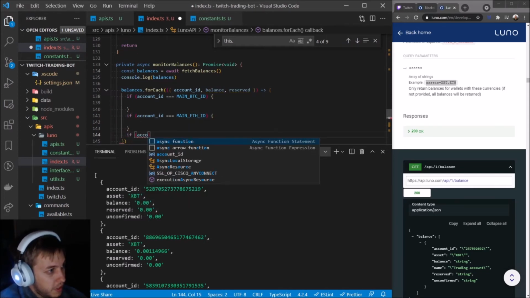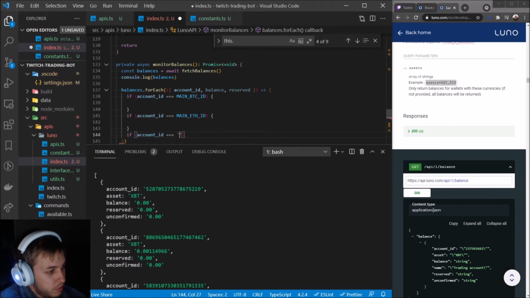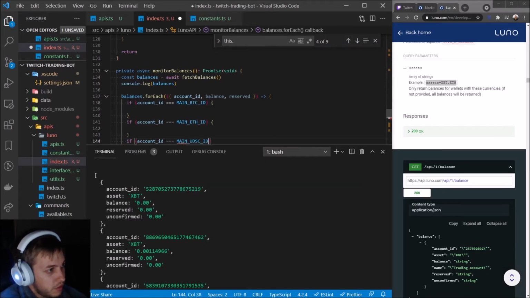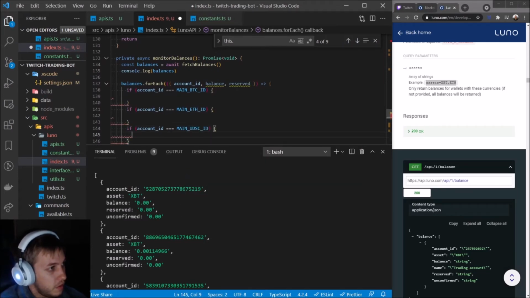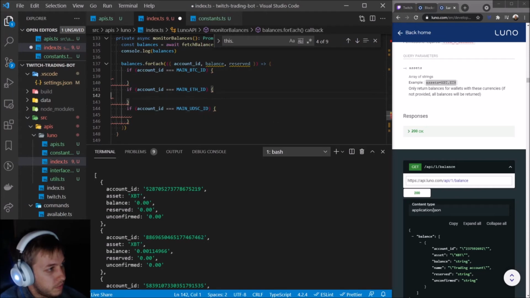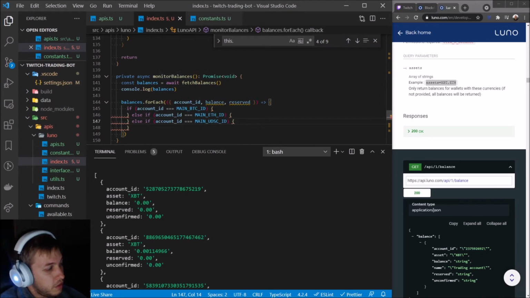If account ID equals main USDC ID, we'll do our stuff. I guess we'll do a bunch of else ifs, because they are theoretically else ifs.